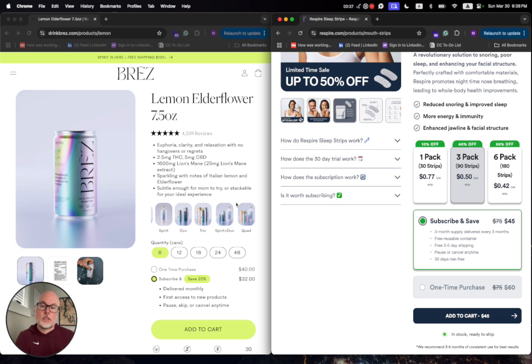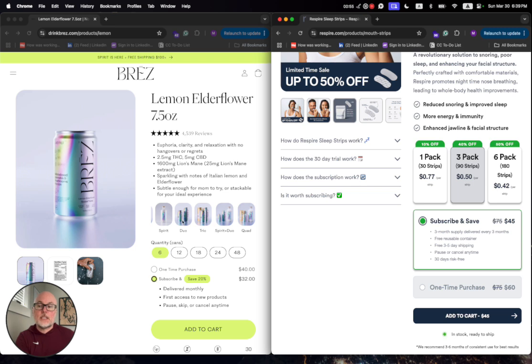The problem is that most subscription apps actually struggle with bundle apps, and they struggle with using these types of quantities. So the easiest way to be able to make this work on your Shopify store and on your subscription app is actually to use separate SKUs. So just as an example, I've got Drink Breeze pulled up here, and they've got on their product page all their different products, and you can combo them together.